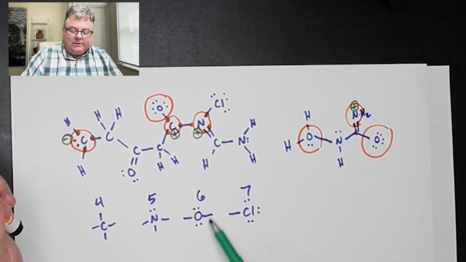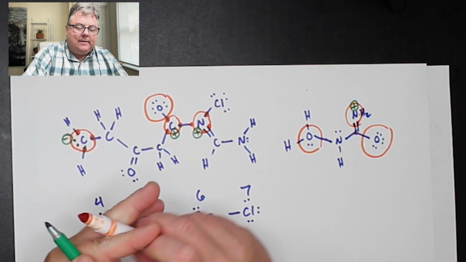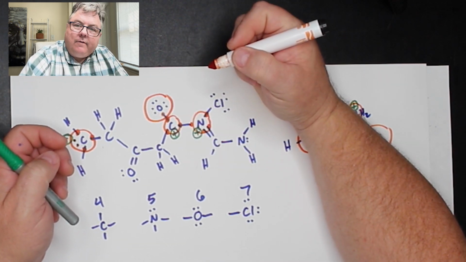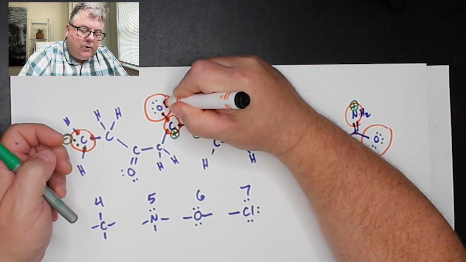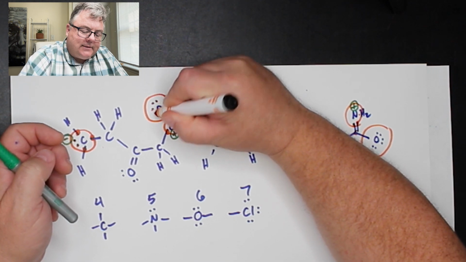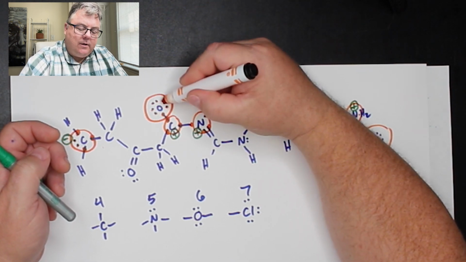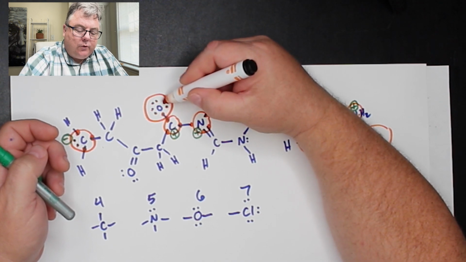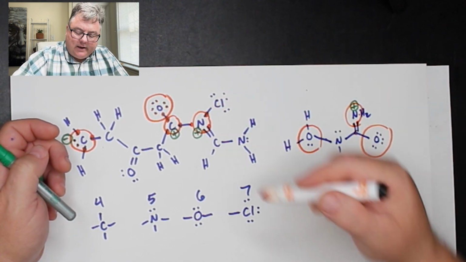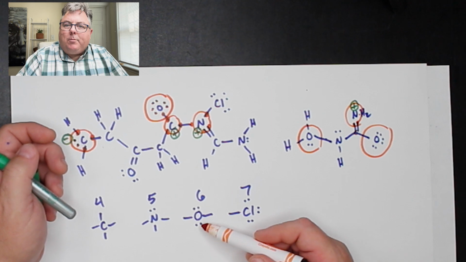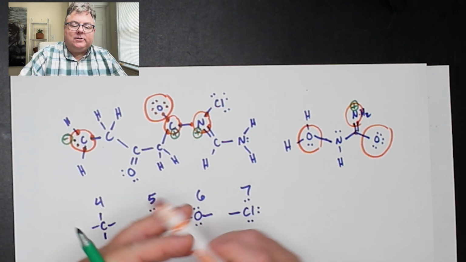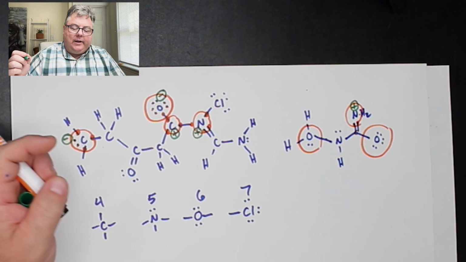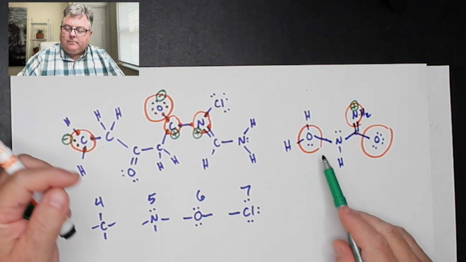Let's go to the oxygens and see if we can count to 6. This oxygen that's not normal has 1 for this bond available to the oxygen, 2, 3, 4, 5, 6, 7 negative electrons around it. All of them in the lone pairs belong only to oxygen. So 1, 2, 3, 4, 5, 6, 7 negative electrons. Oxygen normally has 6 negative electrons. It has an extra negative electron, so it's a -1 formal charge.